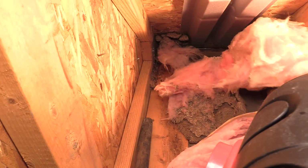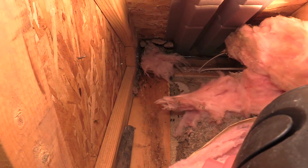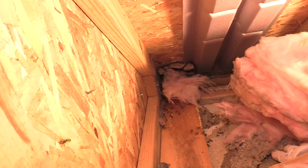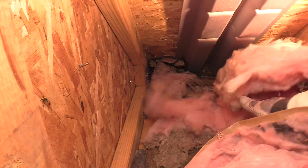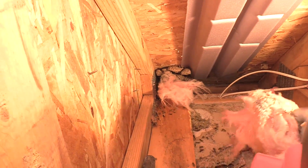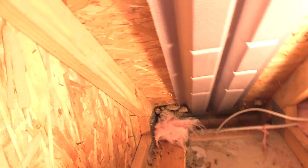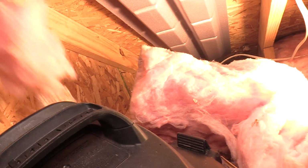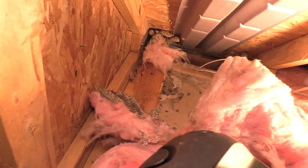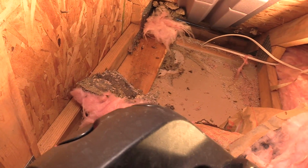So you can see here that the nest was kind of built into the insulation a little bit. The fiberglass is kind of nestled and meshed in with the envelope. And you can see there at the drywall where they actually chewed down into the drywall and began to excavate out. They are really smart, but they easily could have just built up a little higher instead of trying to chew down through the drywall. It's a lot easier for them to excavate insulation than to chew through drywall. That drywall is compromised pretty much down to the paper at one point. When I went in there and touched it, it felt like a piece of cardboard or a piece of construction paper that had been painted over.